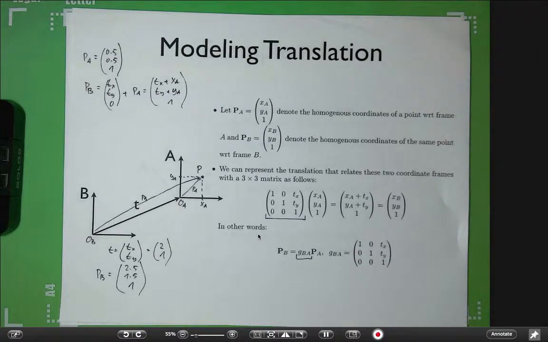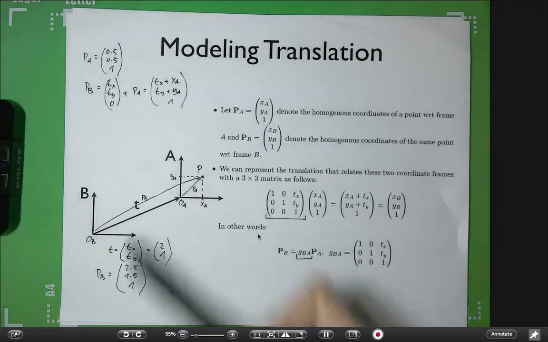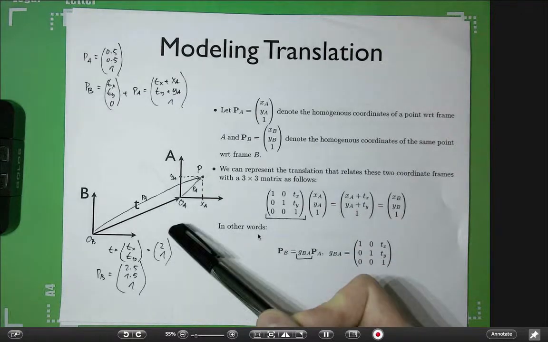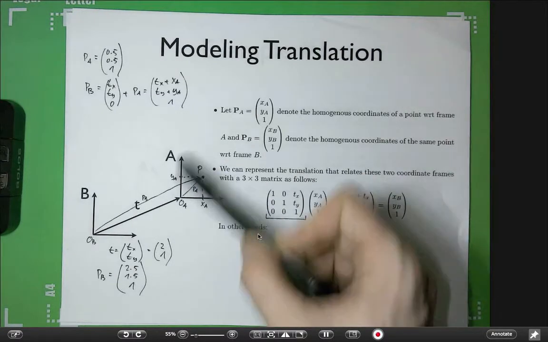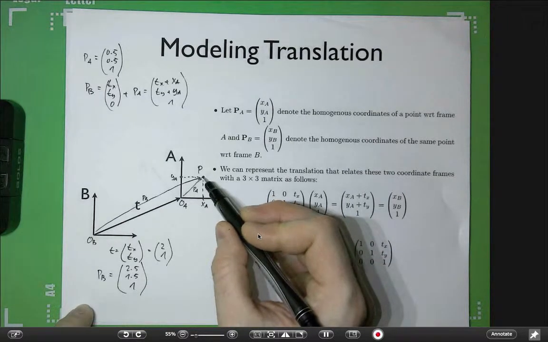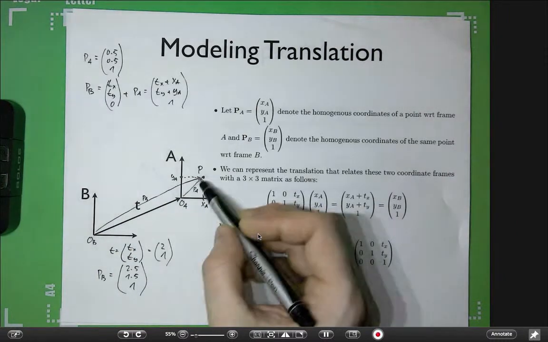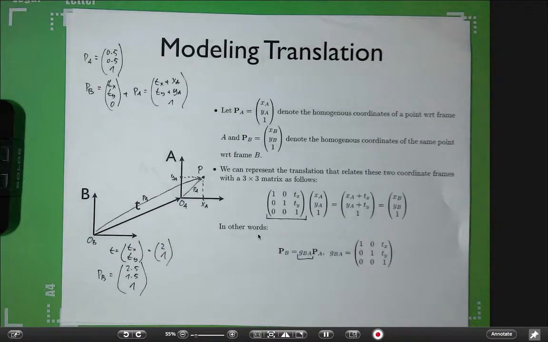And these two viewpoints are sort of dual. They are like inverse of each other. And you can easily see it. Probably the only way you can really understand it is to draw these diagrams by yourself and pick some example, like t is 2, 1 or something like this, and figure out what the algebra corresponds to. So if I wanted to take the point here and move it onto the frame B, then I would have to do minus t, right?